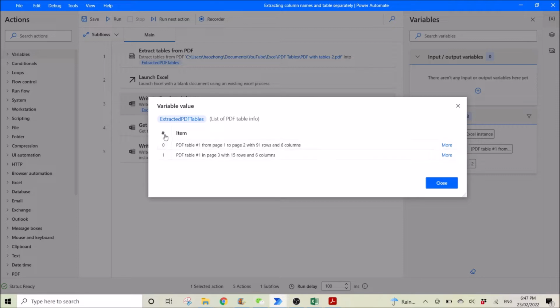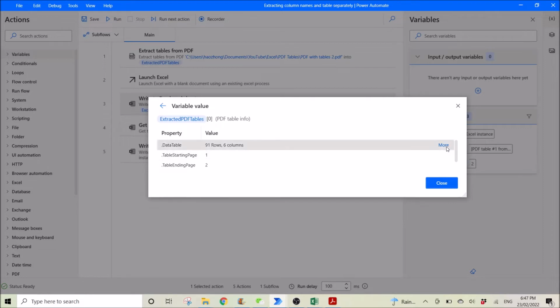Just remember which index, which table you want. If you don't know which table to select, just click on more. Then in the data table property, you can see the number of rows and columns. Then you click on more again.